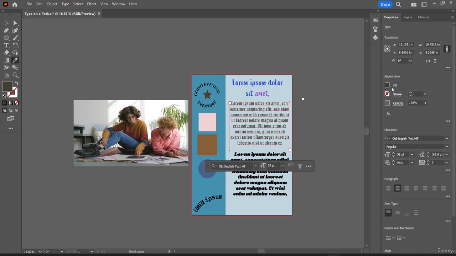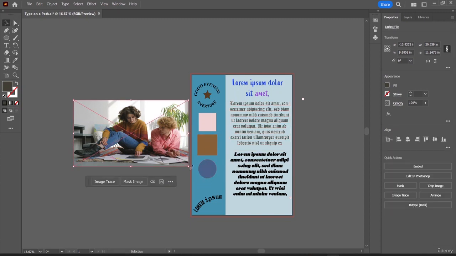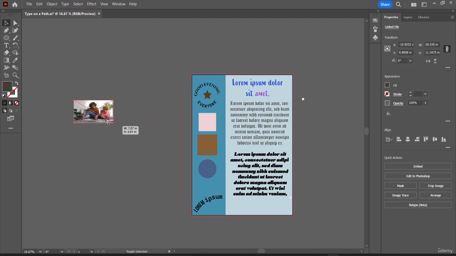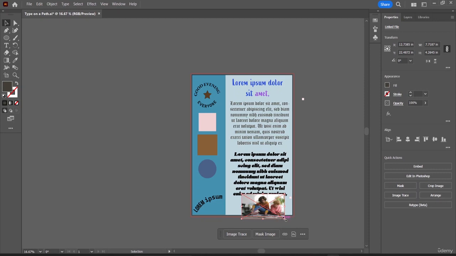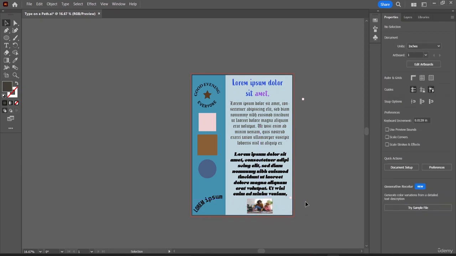But I hope you guys have understood how I have actually used the eyedropper tool and how you can use it. So if I want to adjust this same thing down, maybe I'll just decrease the size proportionally. For that, I'll hold Shift, and using this one, here I can put up this image, maybe somewhere here, and I will decrease the size from this end as well. So I'll decrease the size and keep this particular image down here.